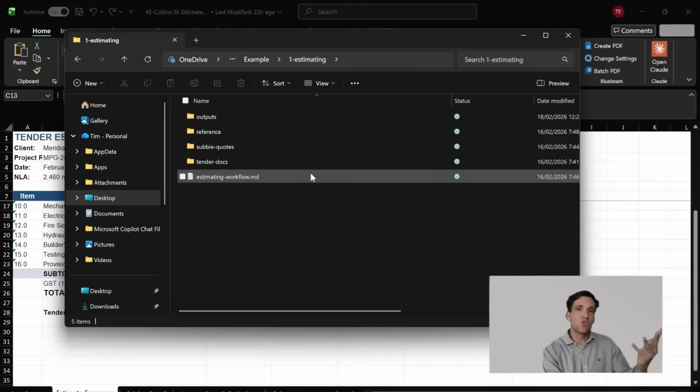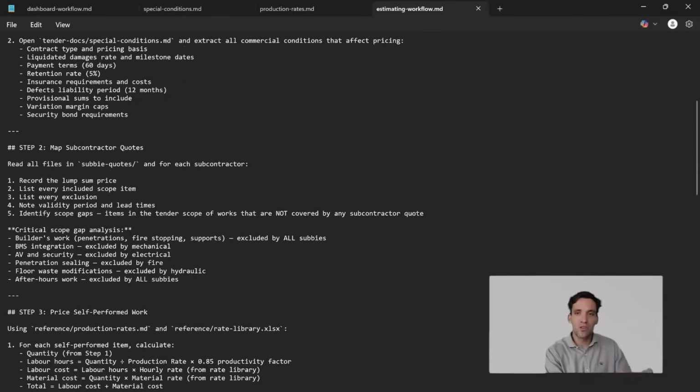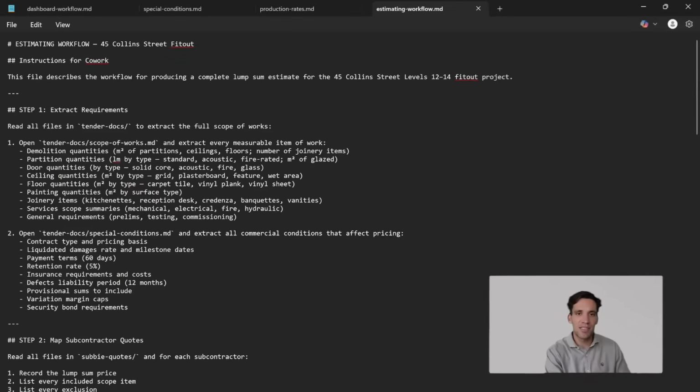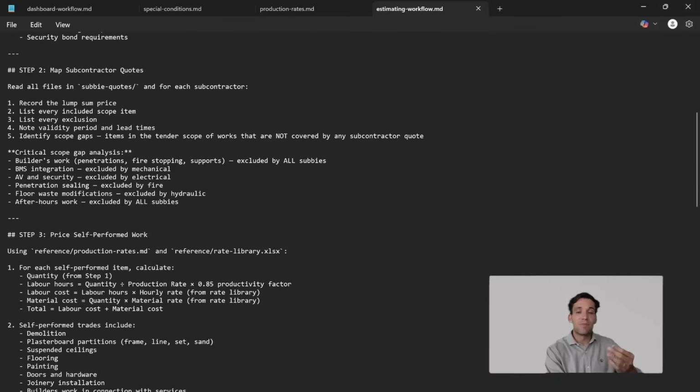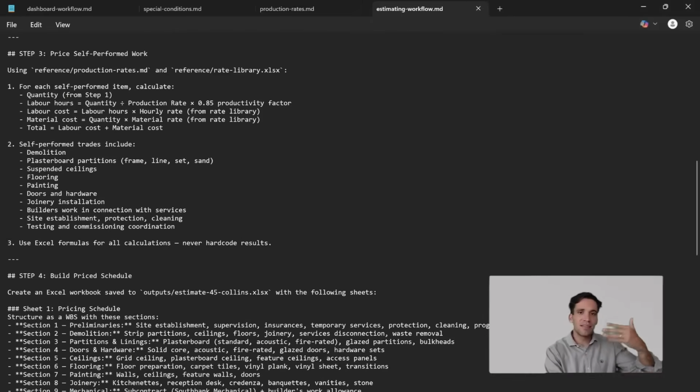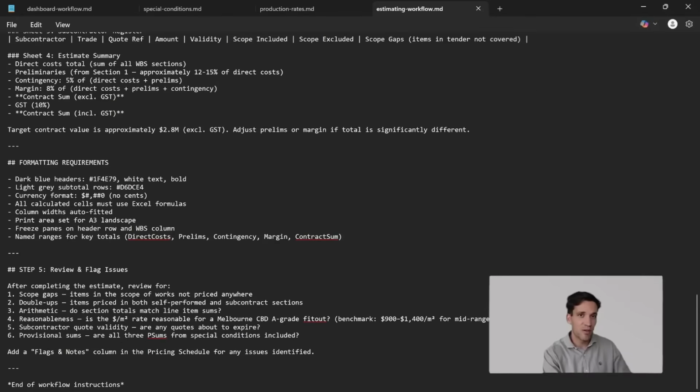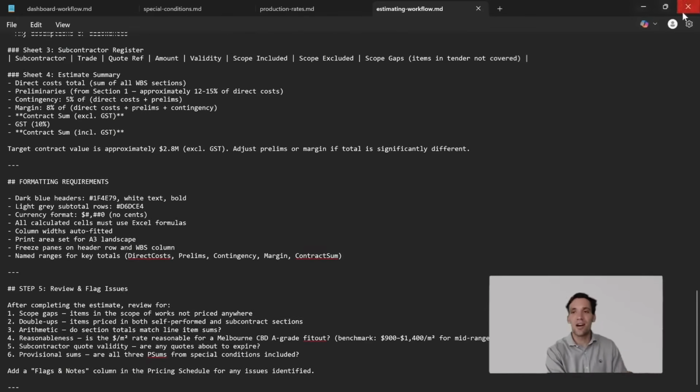That obviously is annoying for us, but really, if we're getting something to an estimate, there is a specific estimating workflow we want it to follow. So the way we get the model to behave the same way every single time is with this workflow.md requirement, this workflow.md folder, and it basically just walks step by step through how to prepare an estimate, again, the way I want it to do.